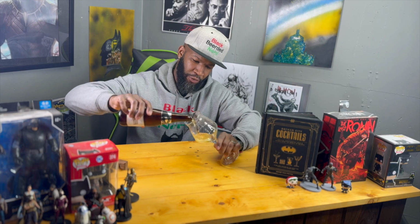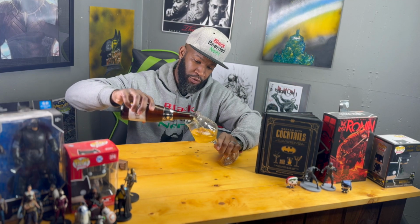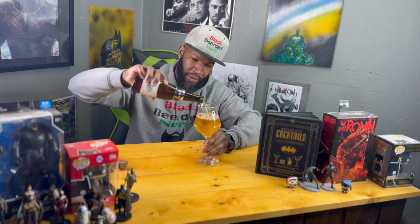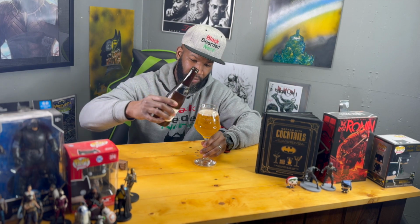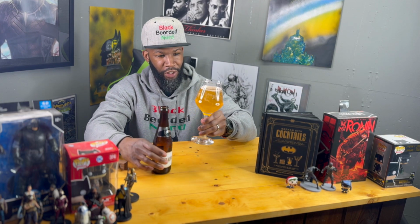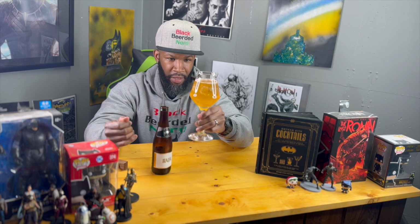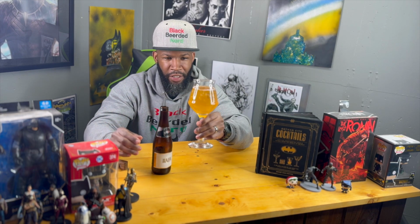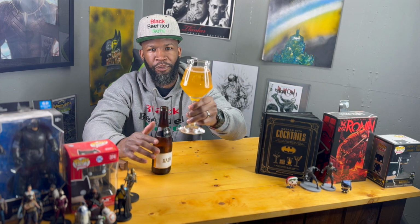And this has been stellar for me. Wow, this looks beautiful. Straw, golden looking. Nice, nice, nice. And I'm pouring it all in here. Might as well. I see some yeast at the bottom, so I don't really care about the yeast. It was nice and clear, but it is yeast at the bottom that's going into suspension, so I'm not really mad about it. Yeah, I could have left the yeast out of there for color, etc., but it is what it is.